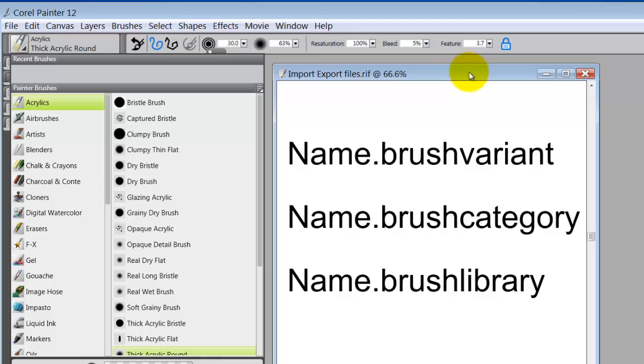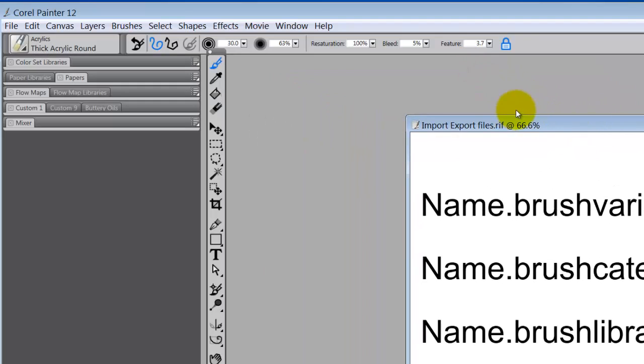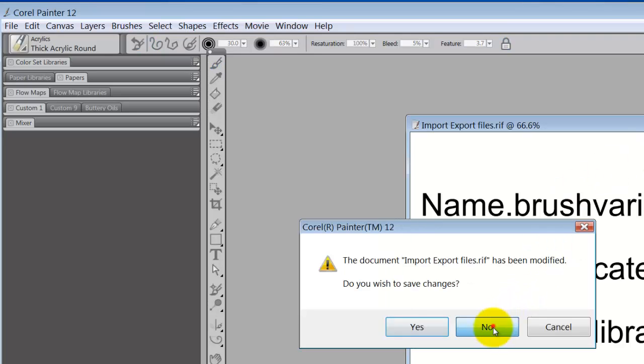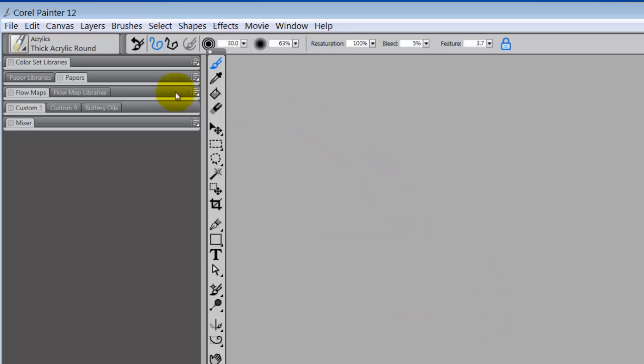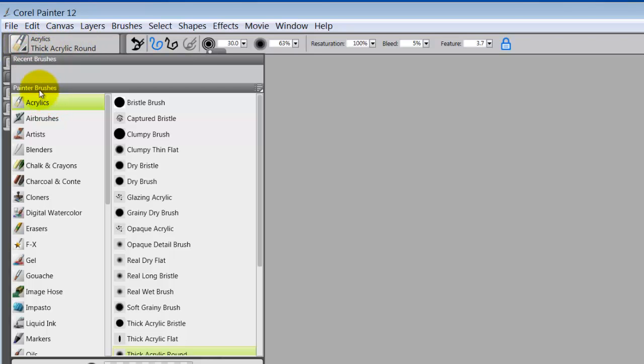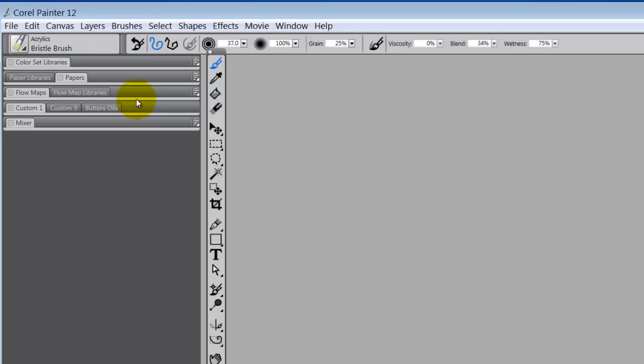Now, there's a shortcut for this stuff. Instead of having to go through all of that looking for the brushes, like right now I'm in Painter Brushes. If I take the bristle brush and I hold down my Shift key and drag that brush out here, I create a custom palette, right?